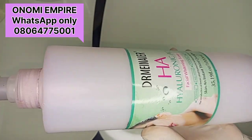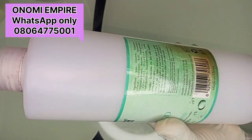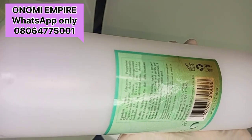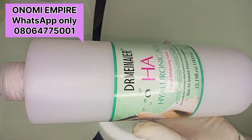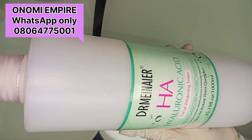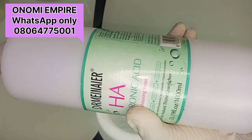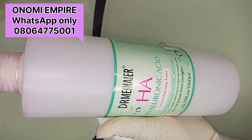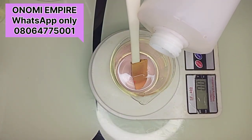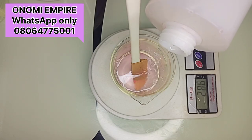We have the white color and the one with the blue color — I think the blue one is rampant, but this is the one I love to use. This is a very good facial toner. It will help to moisturize your skin, reduce the appearance of fine lines and wrinkles, and treat redness. If you are suffering from facial redness, you should incorporate this in your face toner or cleanser. It's great for anti-aging and brightening, and it will hydrate your skin 100%. Now we are adding 47 grams of this into our formulation.